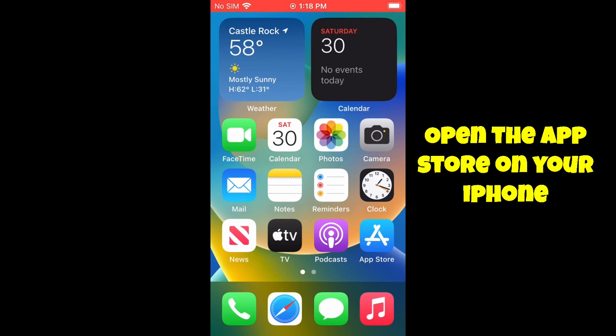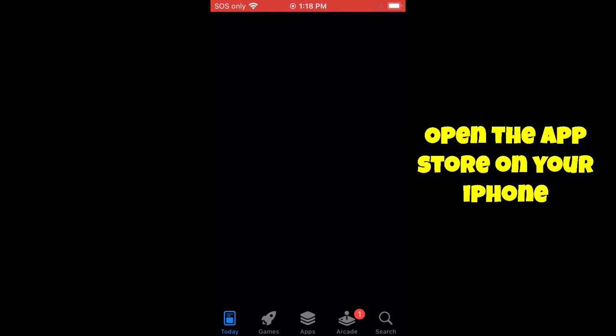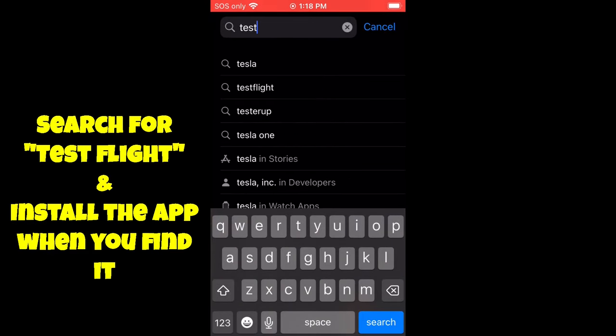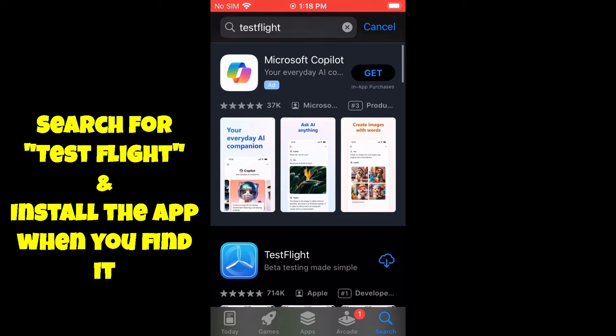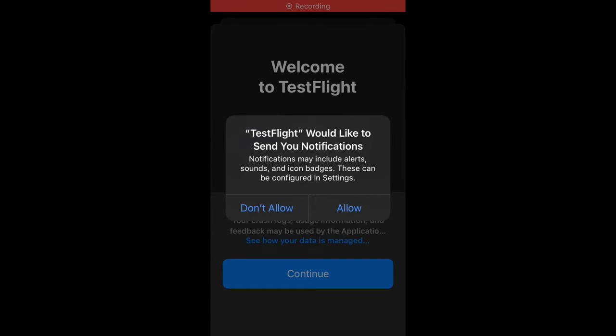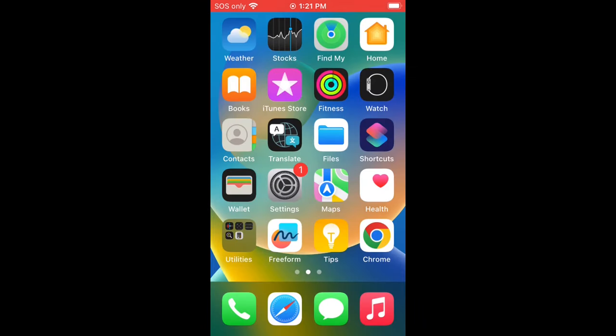On your phone, go ahead and open the App Store. And you're going to do a search for Test Flight. Once you find Test Flight, it's the one with a little propeller, go ahead and download and install that. It's free. Once it's installed, open it up. Now you can allow or not, that's up to you. Go ahead and hit continue.